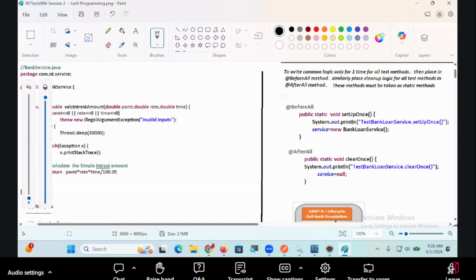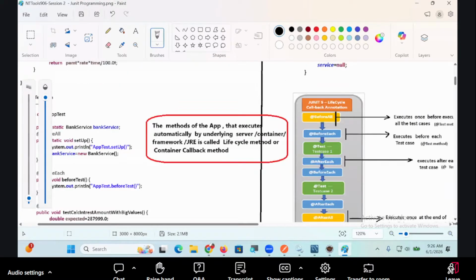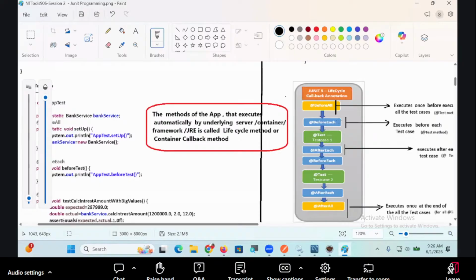This is the JUnit life cycle. BeforeAll executes one time. BeforeEach and AfterEach execute with respect to each test method. Again, observe another test method: BeforeEach, AfterEach. But BeforeAll and AfterAll will execute only one time.